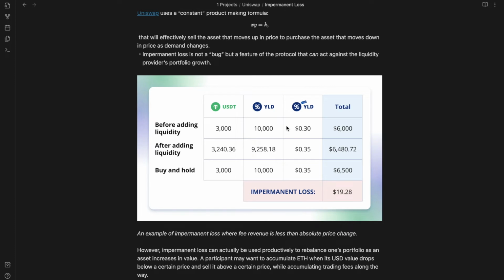You're missing out on a gain, but it's not even realized until you exit your position. The opposite could happen, and the price could flip, and you would make money on the reverse. So you're stacking that fee that you charge as a liquidity provider every time price has some move and people want to trade it or sell it.